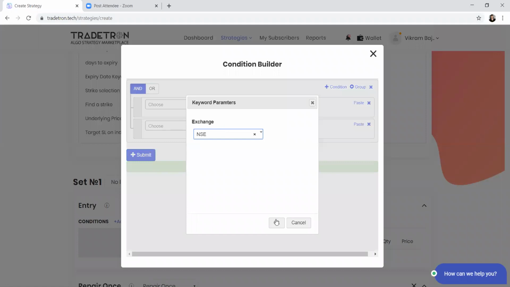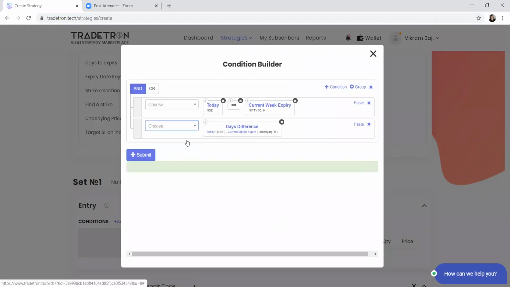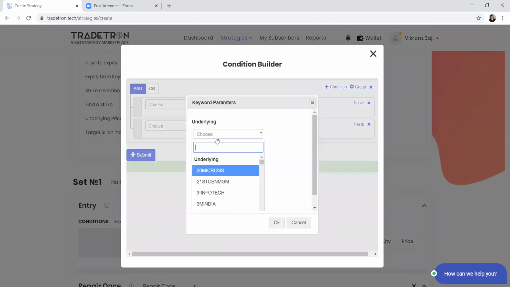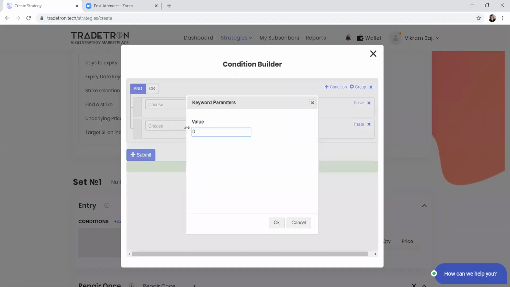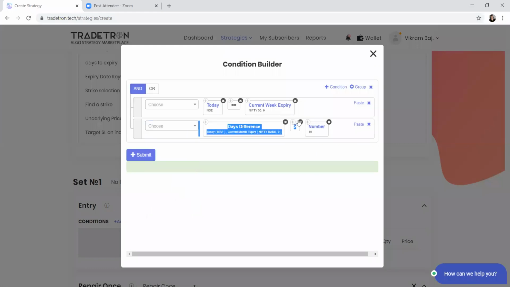Here I have to select the exchange and the instrument name. Let's say I select Nifty Bank. So if days difference is greater than 10, or it is less than 10, whenever this condition is satisfied, then only you want to take the trade. Like this, you can use this keyword as well.